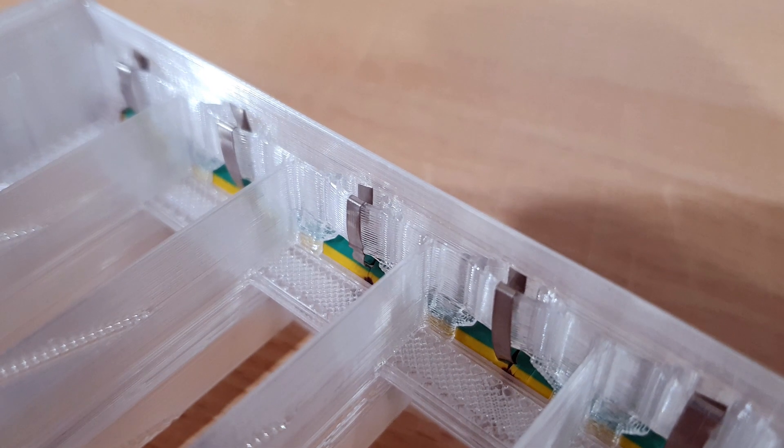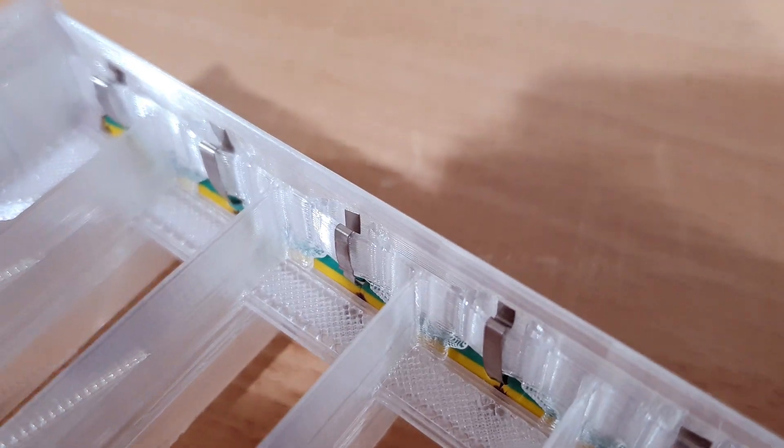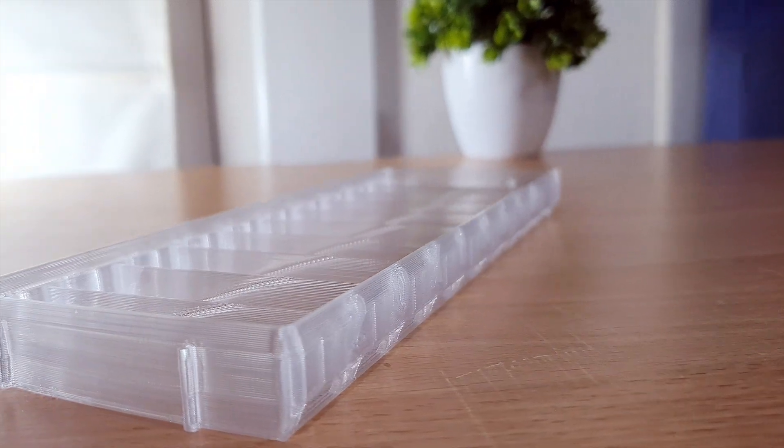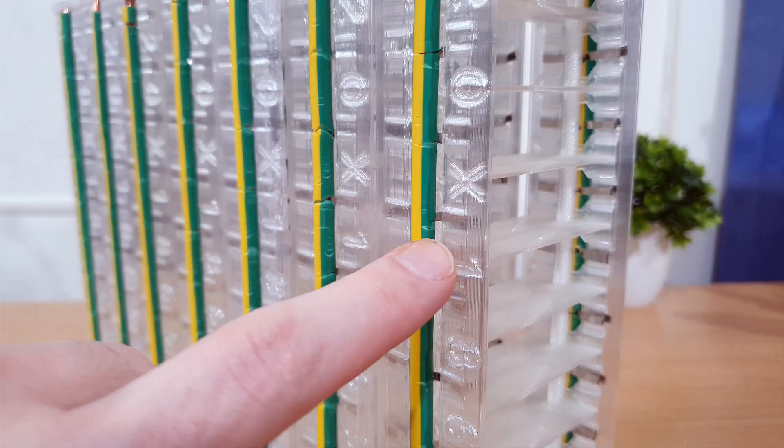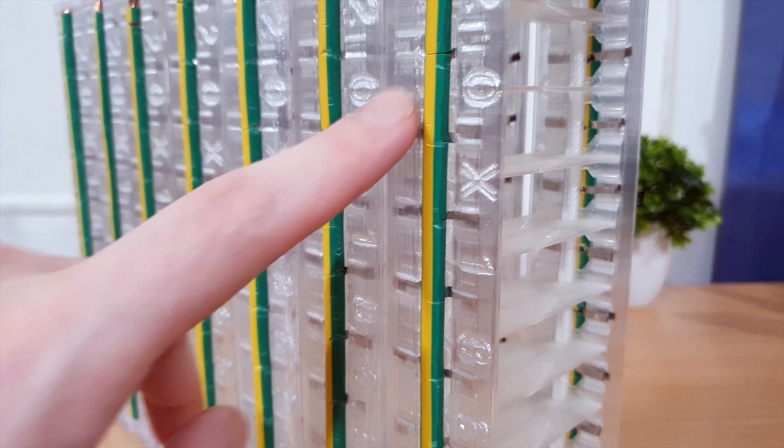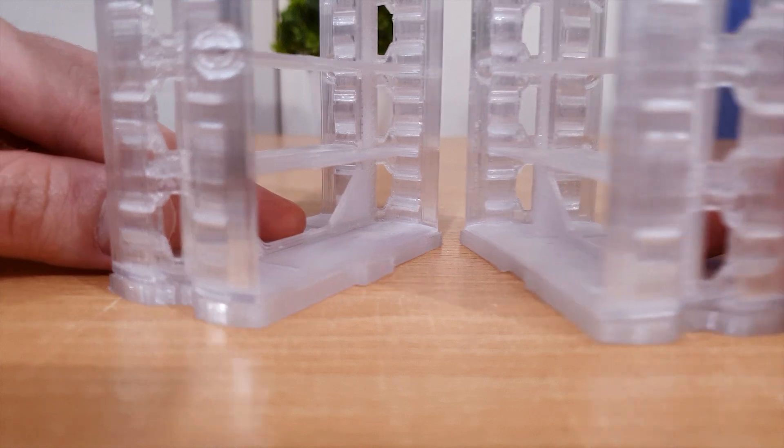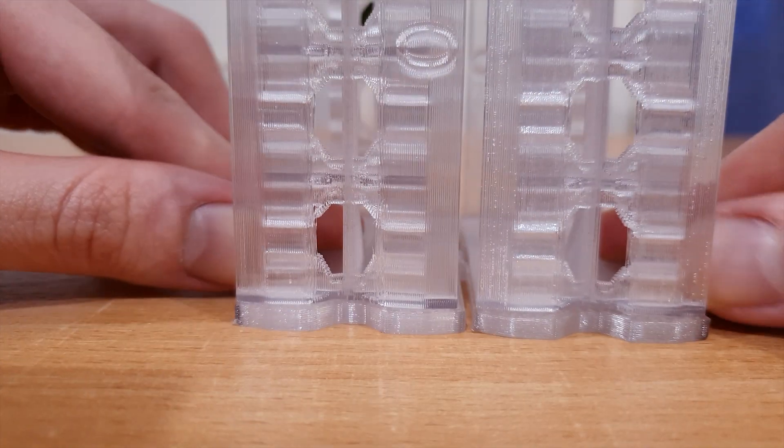The shape of this tray evolved over time. I started out with just a simple cage and added these eyes to increase strength at the contact points where it was weakest. Then when I decided to get rid of the sleeve, I added this outer wall. It just does the bare minimum of covering the conductors, just enough to stop you sticking your finger in here, and it also helps bind everything together better.